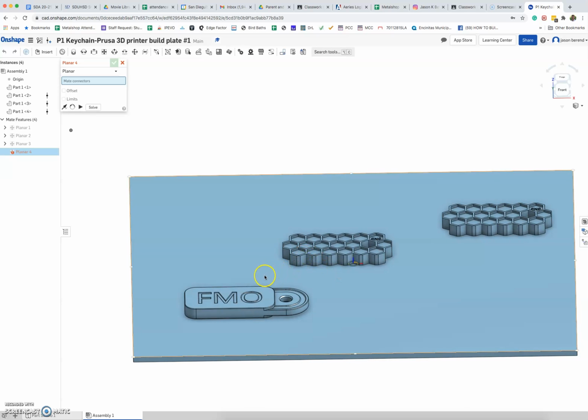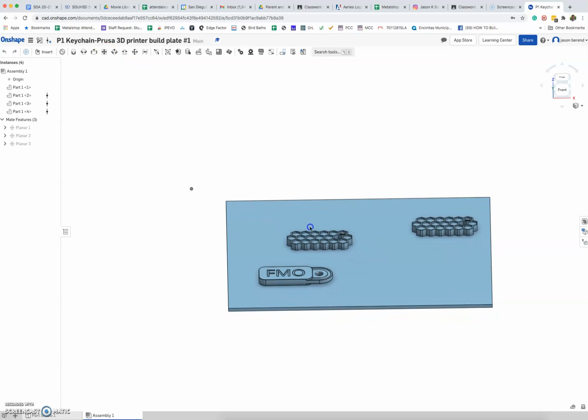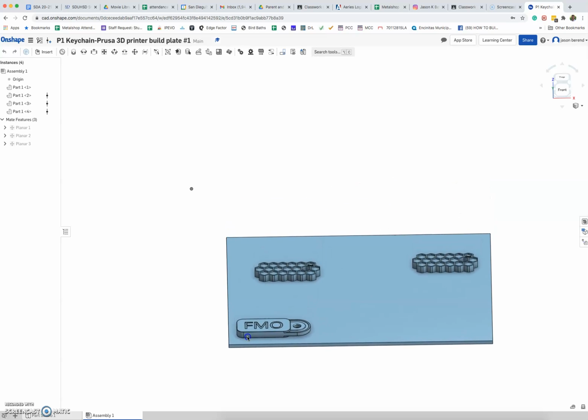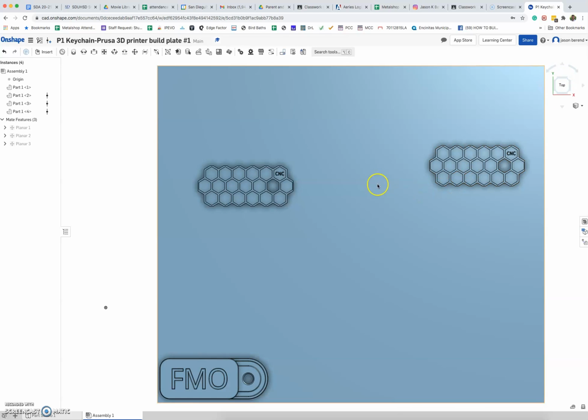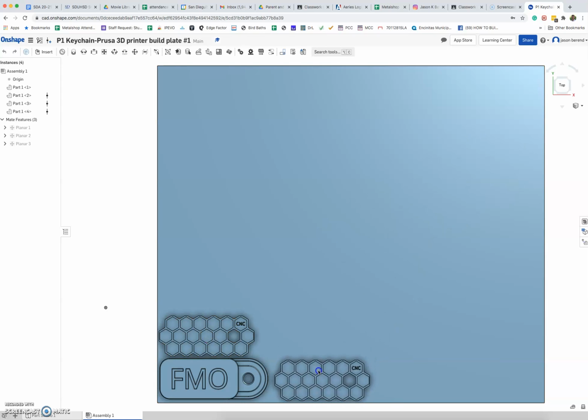You can rotate your pieces if you need to, and as far as moving them goes, we might have to sort that out later, but if you just try and move it, that's probably the simplest way. But we want to print things really close to each other. We're talking like 2 or 3 millimeters from each other. So the second project here would be extremely close to the first one. So we're going to print very, very close.